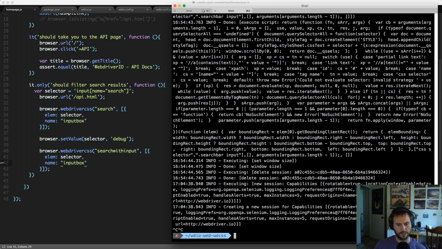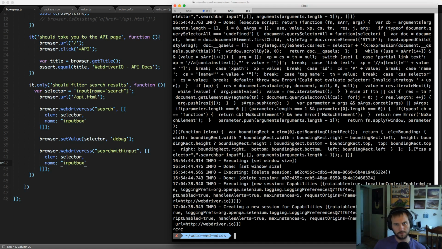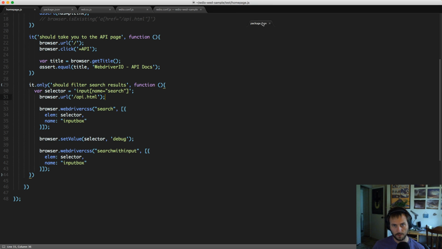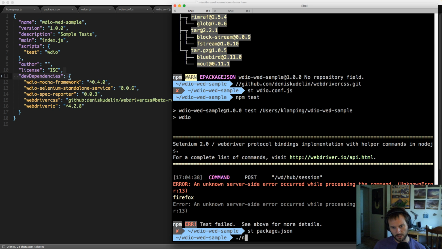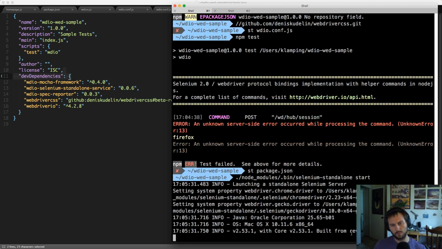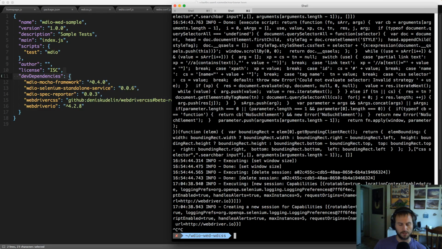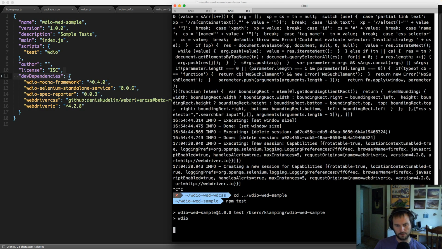So here's what I'll do. I'll kill that. Because before I ran it using the package JSON, we created a script. Oh, I thought maybe you didn't. I'm pretty sure I used the node modules in Selenium Standalone. Yeah, I did it that way. So when I first did this, we were using the global install, which is different from the local install. So now I need to get back to my other directory because I didn't do that right. All right, used the wrong window.